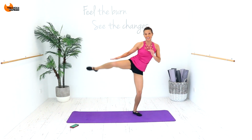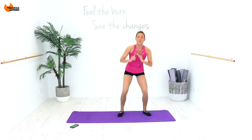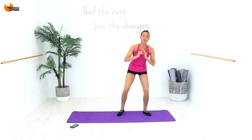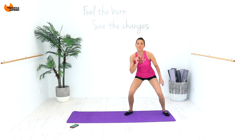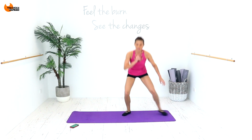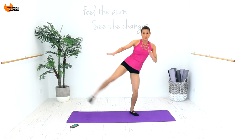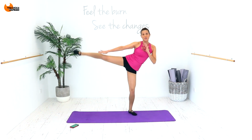47. Remember, you don't have to jump. You can go like this, but make sure you come low if you're not jumping. You can also do it slower. It's up to you. I'm trying to keep the pace up because I want to burn more fat, but if this is too tough for you, slow it down.